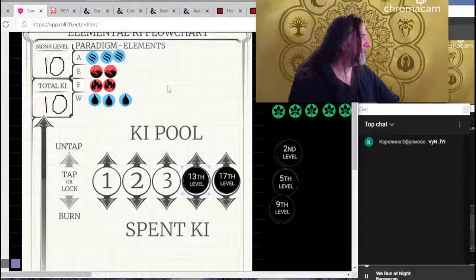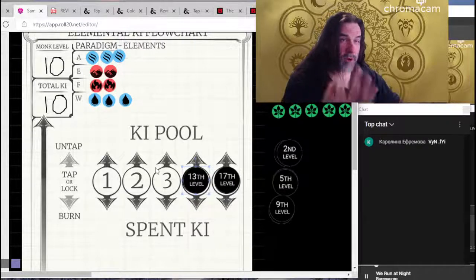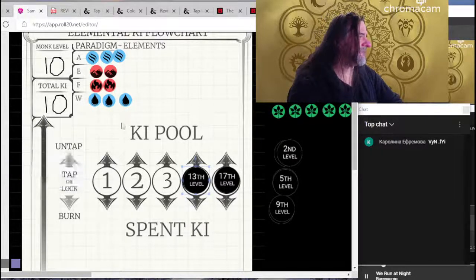That ki has been divided into air, earth, fire, and water ki. So what happens if you want to cast Fireball? You have to burn 3 ki to be able to cast that spell, and it's gone until you finish a short rest or a long rest to get it back.